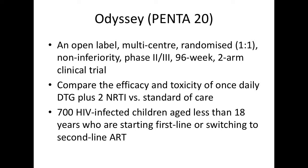And I think one of the strengths of being this broad is it should help them enroll pretty quickly. It should, in theory, because they can enroll both experienced kids that are failing as well as naive kids and across these age swaths. But I think a number of us have concerns that this may not answer a lot of the important questions about certain subgroups that remain.